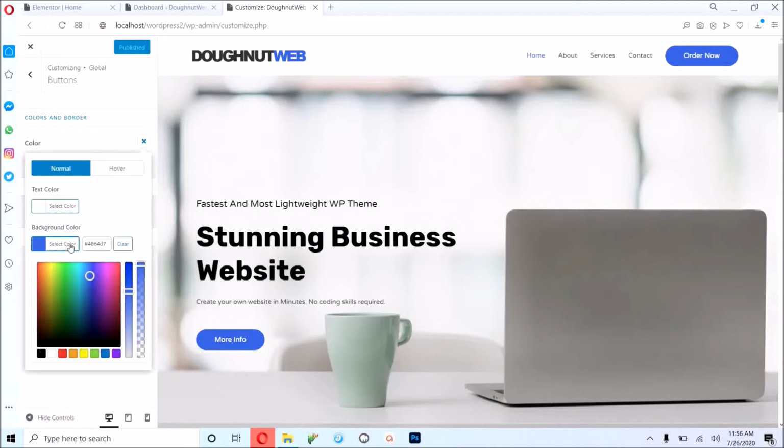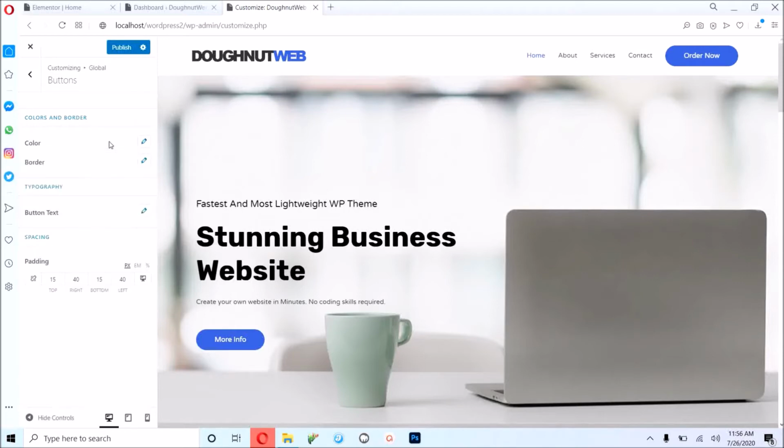So if you click on the background color, copy this so I can save it. Maybe you want to change it to green, or yellow, or gold, or whatever. You'll notice that these buttons, the default buttons of the template, change to whatever color you make them. I'm going to make mine that nice soothing blue again because it does match my logo and the theme. And then once you have your color changed, you can go ahead and click Publish.